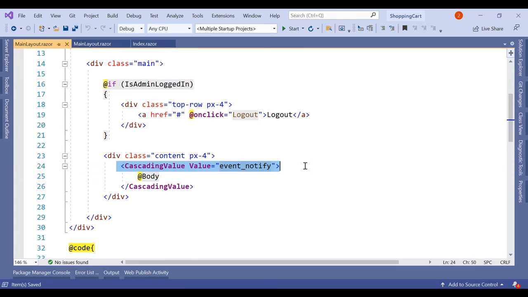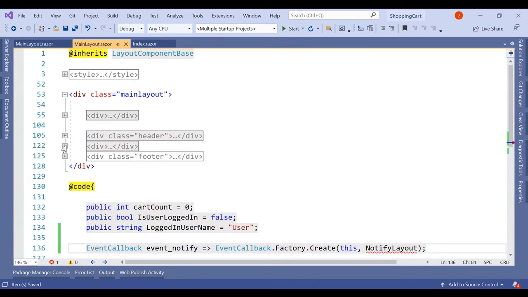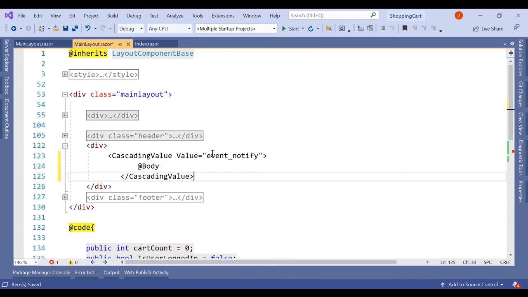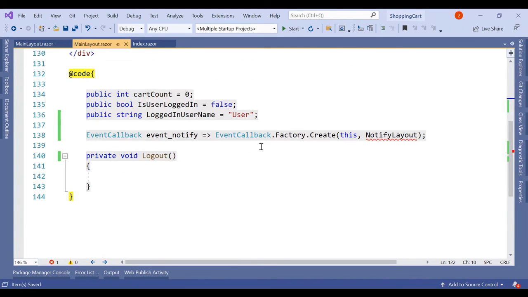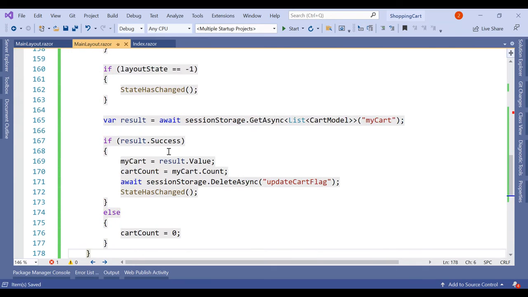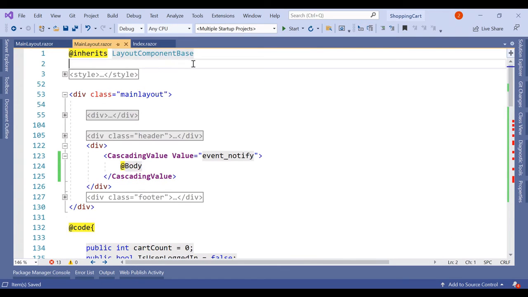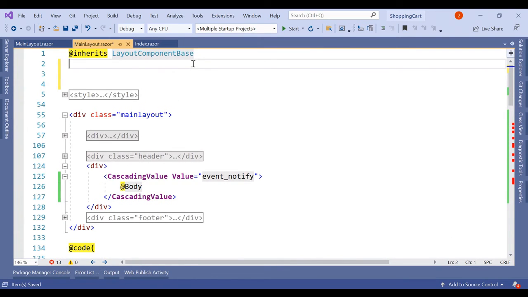And similarly, let's use this one in our body. Here we are simply calling this notify layout method, and here let's call the user panel service as well.